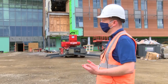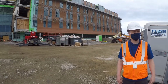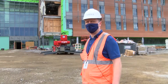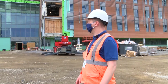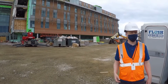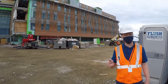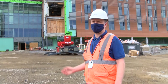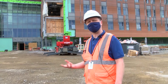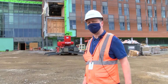We have a full set of COVID-19 response and safety measures in place here. When workers show up in the morning, there's a trailer where they check in. They all get temperature checked, and they receive a wristband to make sure they're feeling okay. If any outbreaks or positive cases are detected, there's a protocol where the entire crew impacted for that particular trade stops on that day. They all go for rapid testing, and they're not allowed back on site until they get clear negative test results back, usually a day later. There have been a couple of instances of that, but it has not spread throughout the site.